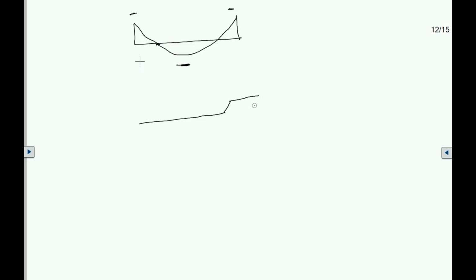Similarly, the next bar would be straight from this side, it will go straight, and when it comes to this point, it will bend up and be taken into the supports. We don't need bars over here, because the moment over here is 0. What we need is the steel over here to resist the bending moment, that is positive bending moment here at the bottom and the negative bending moment at the top. So we have taken the steel at the top. It will be 10 mm bars at 300 mm center to center, and it will be alternatively bent up. I'll show you a cross section diagram so you can understand it much better.